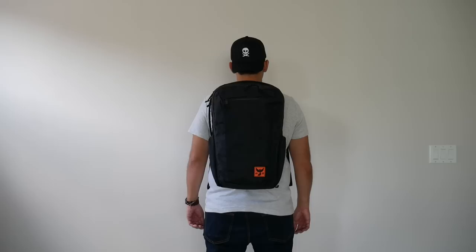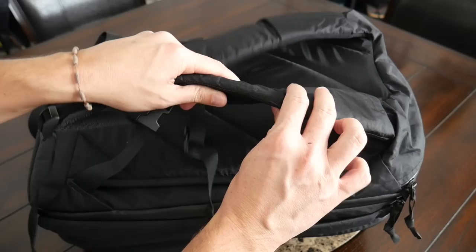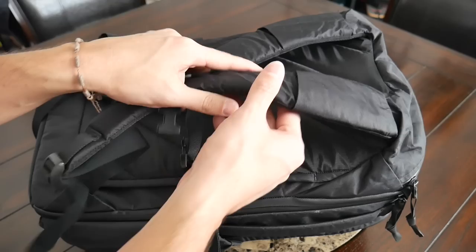Taking a look at the straps and the back paneling, so far the bag has been really comfortable to wear. I'm generally a fan of Evergoods harness systems. I really like the amount of padding that's been included on the straps. They're really comfortable right out of the box. On the inside, they have a similar fabric to what's used on their newer back panel, so it's going to give you some added breathability. And then these straps also have a nice width to help prevent the bag from digging into your shoulders when it's a little bit more packed out.